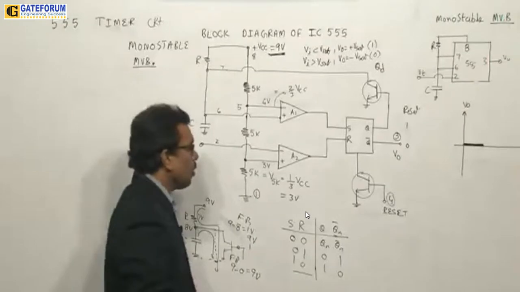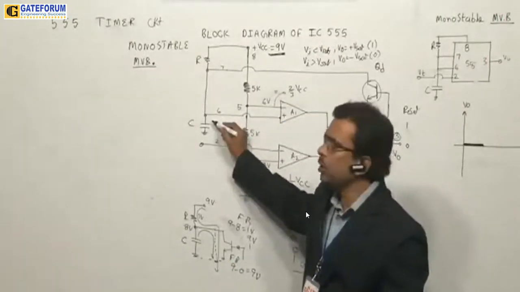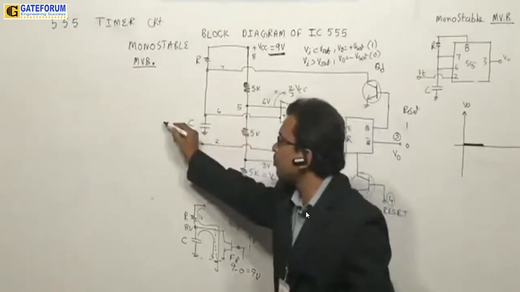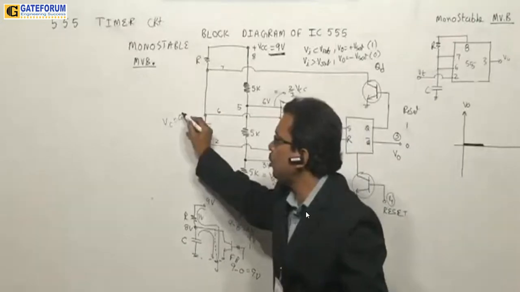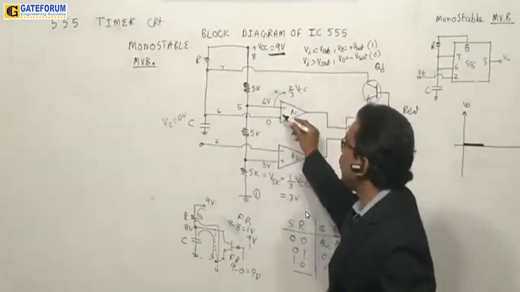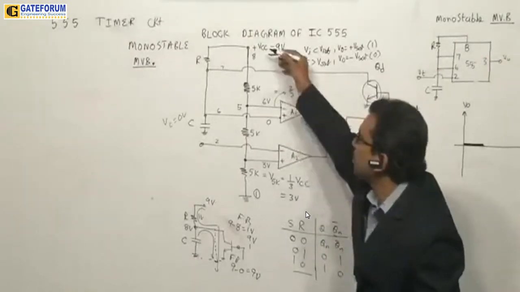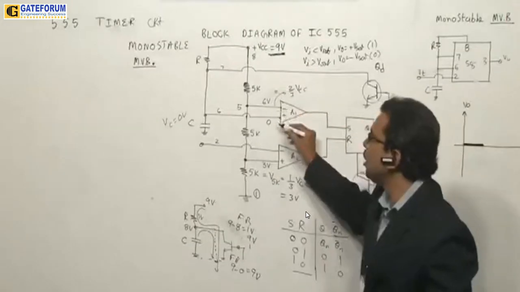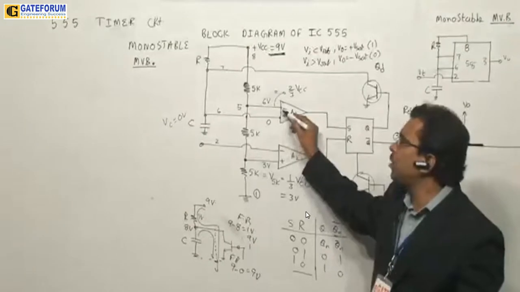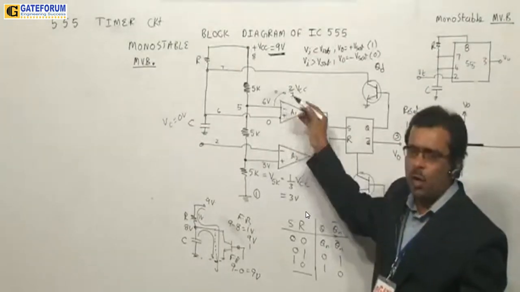Now at this situation, carefully observe. Because the capacitor voltage is 0, this is the turning point now. The capacitor voltage is now 0. VC will be equal to 0 because it is not charging. Please observe the negative terminal of this op amp: because of the power supply it is fixed to 6 volts, and this plus is at 0. So consider plus as reference and this minus as the input.